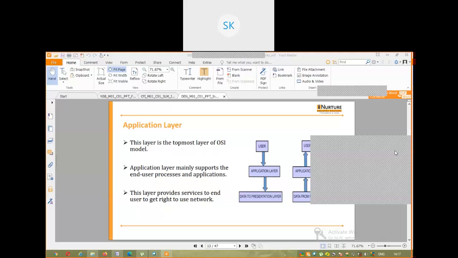Then we discussed the OSI layer: why we need the OSI layer, what are the layers of the OSI model, how to remember those layers, and what are the functions of each layer. We discussed this much. So my next question is, any doubt on all these topics? Yeah, tell me. Somebody was trying to say "sir, sir", then nothing else. Continue.